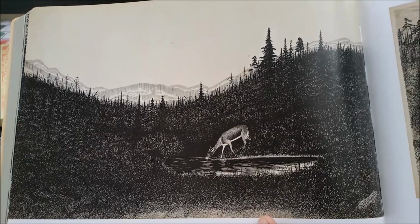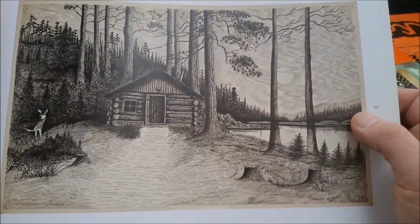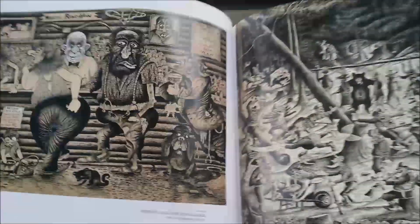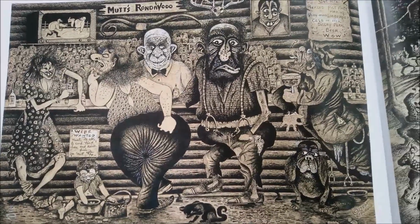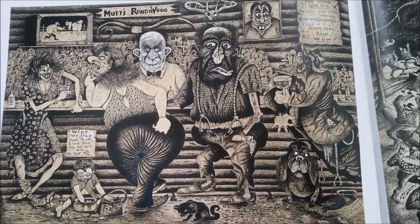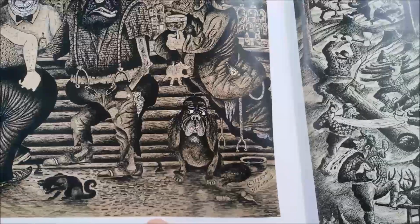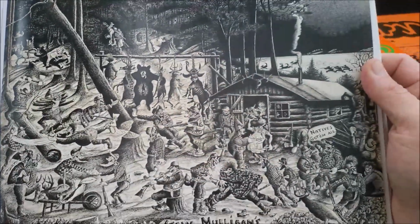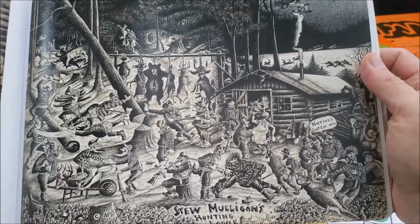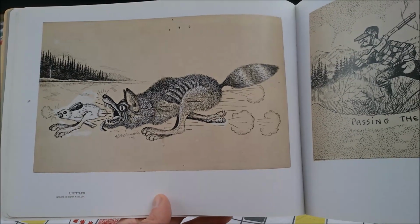And I hope you can see this. The reprinting, the print quality of this book here is gorgeous. You can see all the dense hatching line work and this correction he made to his drawings with white out and stuff like that, and all the ridiculous details here. There are no comics in it. These are just one picture artworks.